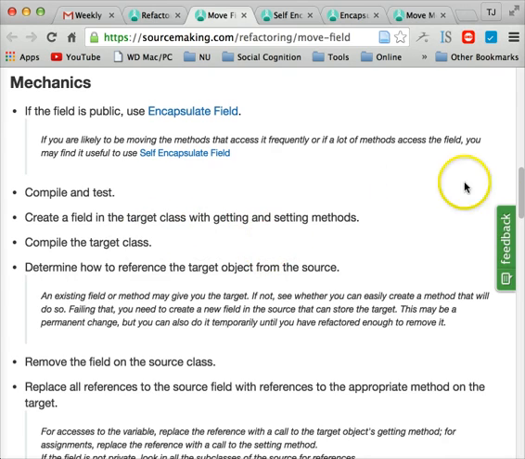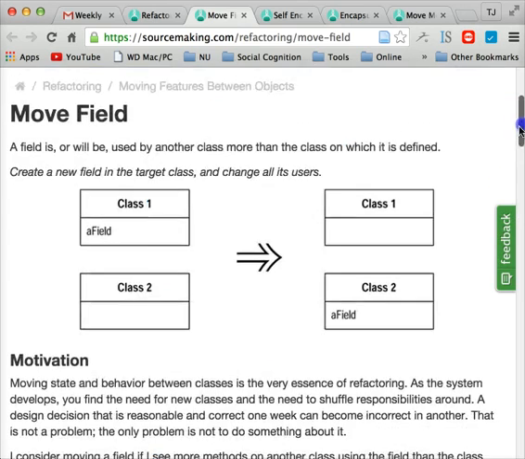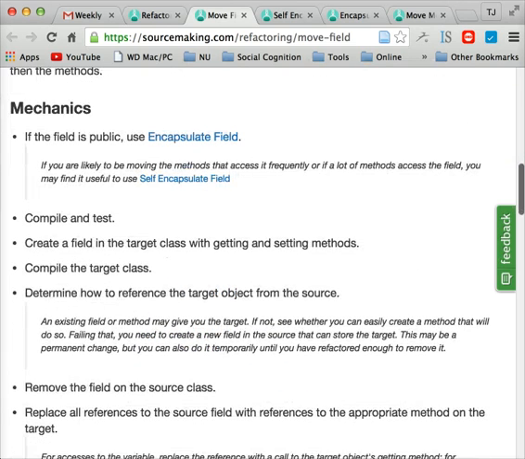The source class in this example, that's class 1, that's our game class. And the target class is the player class, class 2, because we're moving the field from the source to the target. All right, so we're going to create a field in the target class with getting and setting methods.